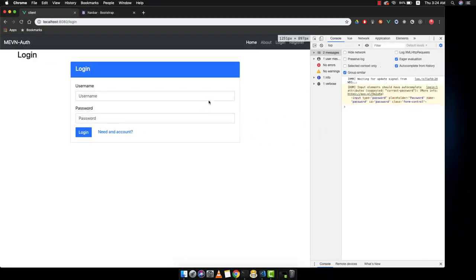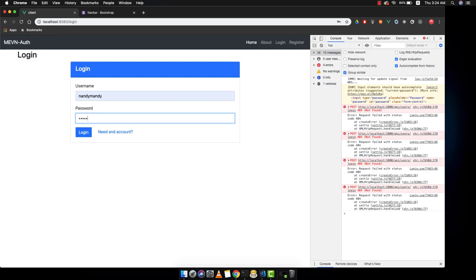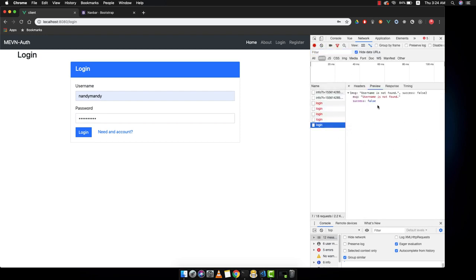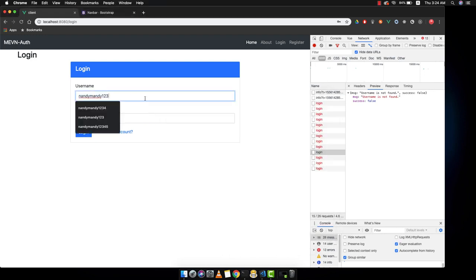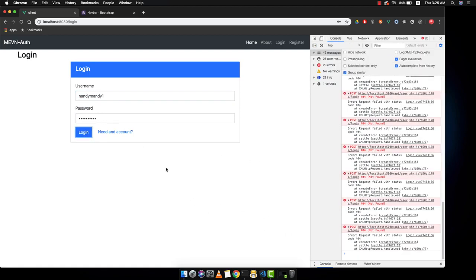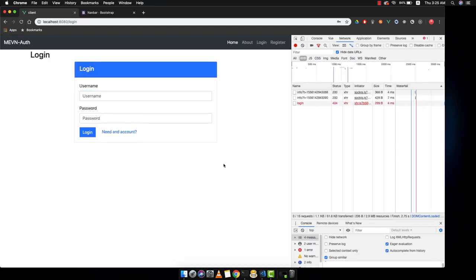So let's quickly see this in action. I have created this user, and my username was 12345678910. If I login, it fails with the request, and here it says username is not found. Everything is working well. So let me quickly check my username, and it is Mandy. Now if I login, we are still not able to login. And now if I login, network, oh my god, that is really a bad reputation which I've built.